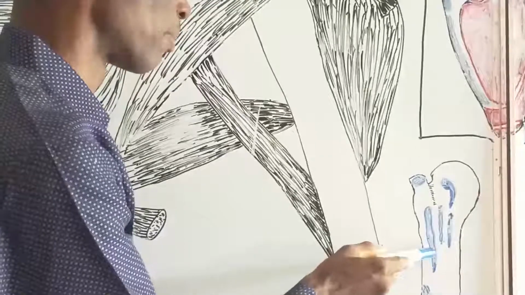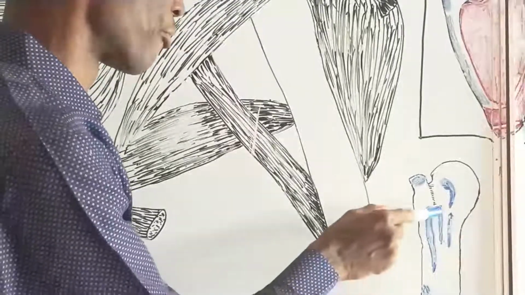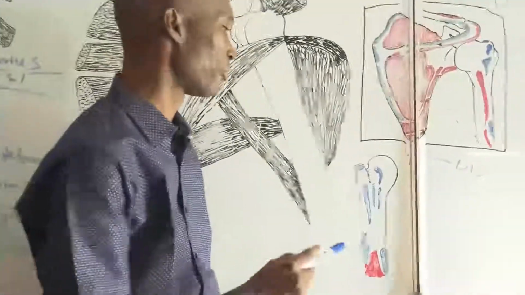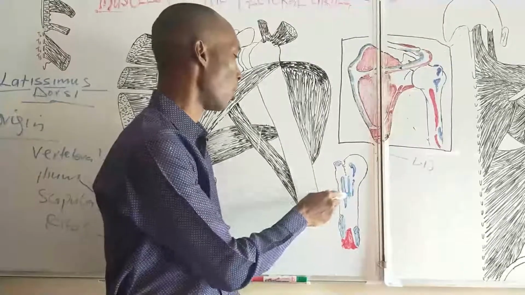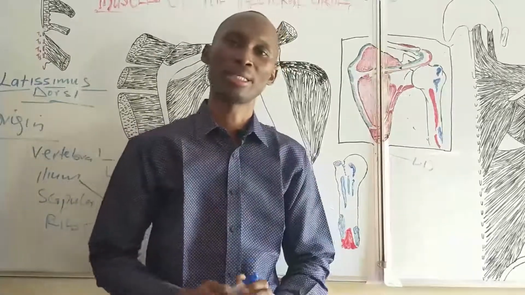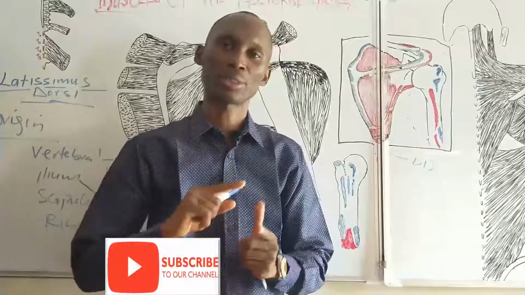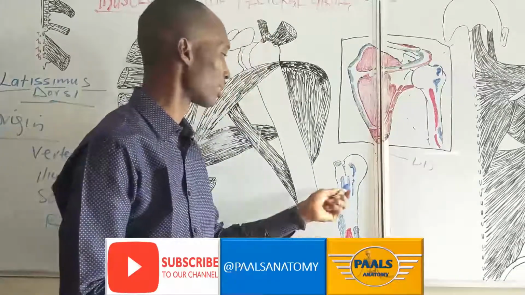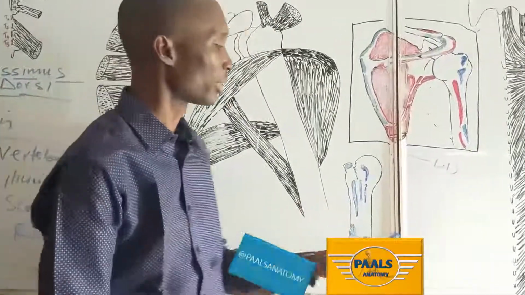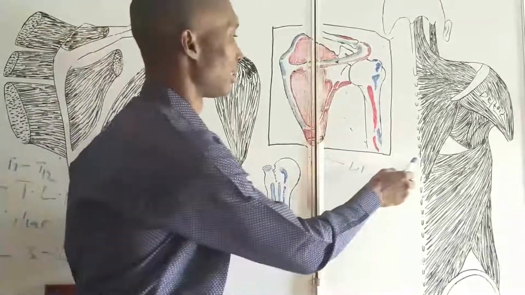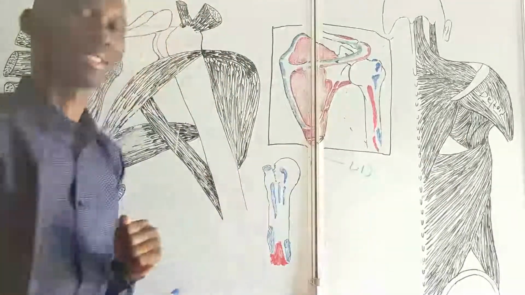At the lateral lip, we're seeing different muscles inserting, but our interest now is the floor, where we're seeing the latissimus dorsi inserting. So latissimus dorsi runs this course and then twists itself and then gets inserted at the floor of the bicipital sulcus. Actually, at that point of the Teres Major, when it circled round, it twisted on itself, now running anterior surface running posteriorly, and then by that twisting, the lowest fibers, the fibers that originated the lowest, will be inserting the highest. And the fibers that originated the highest will be inserting the lowest.